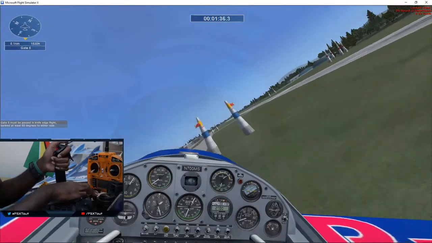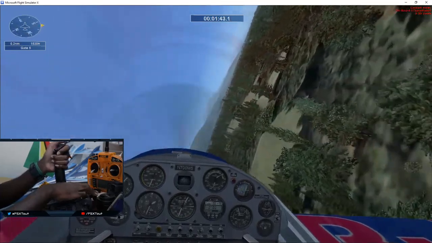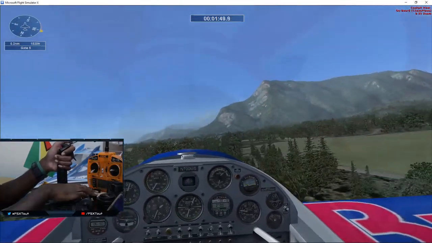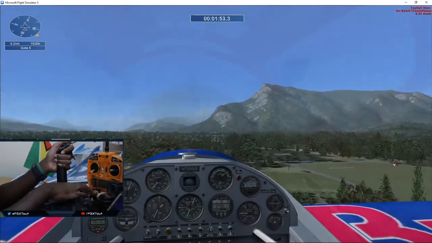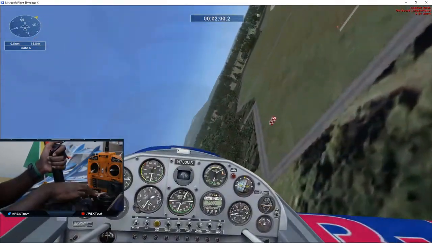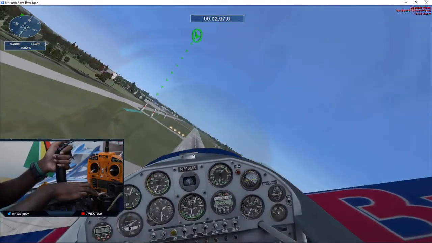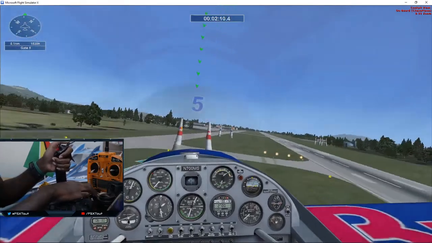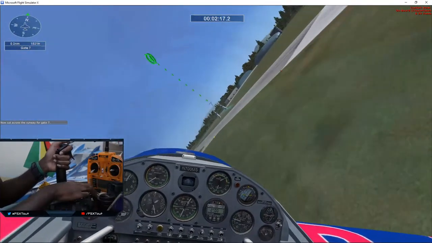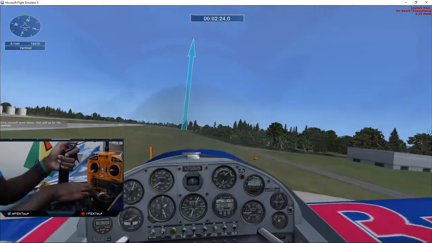Gate 5 must be passed in knife edge flight, banked at least 60 degrees to either side. 60 degrees, yeah. Oof. Good pass on gate 5. Now go to gate 6. Now cut across the runway for gate 7. After gate 7, you must go vertical again before making a touch and go. Give yourself some space, then pull up for the vertical.